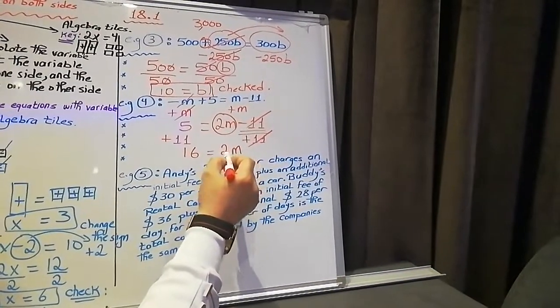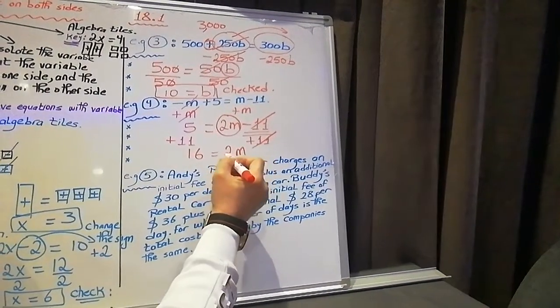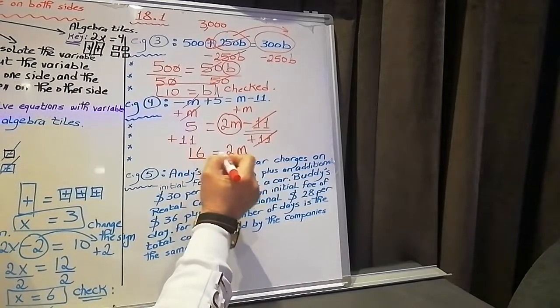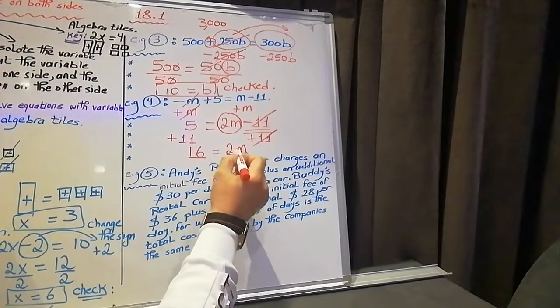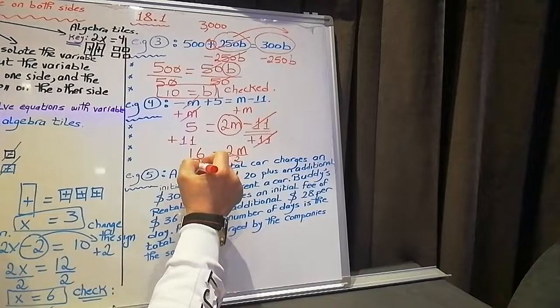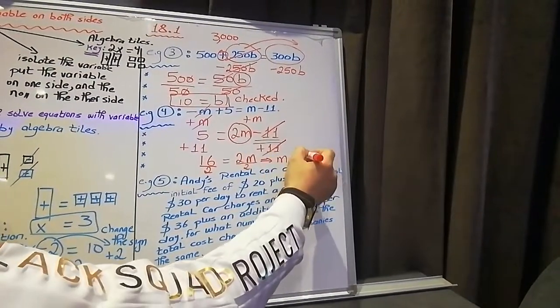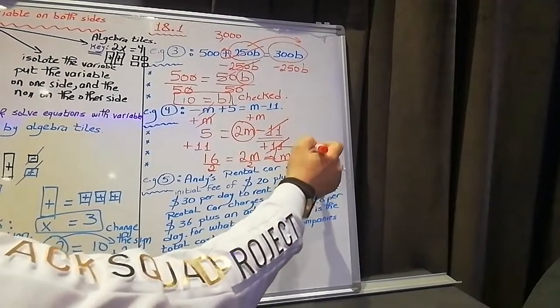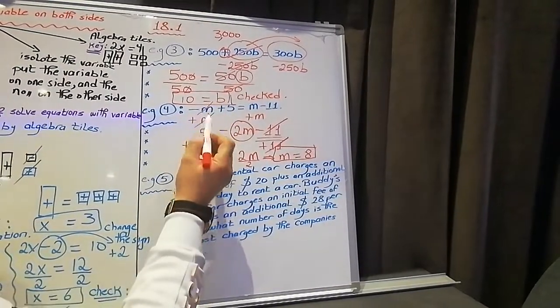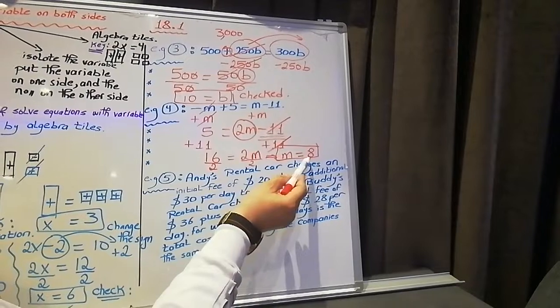Simply, I need to isolate the m. When I say 2m, this means 2 multiplied by m. The inverse operation of multiply is divide, by the same number beside the variable, which is 2. So here in this case, guys, m equals 8. Let's check, guys, here if it is 8. We can return back to the main equation. So instead of m, I will substitute 8.